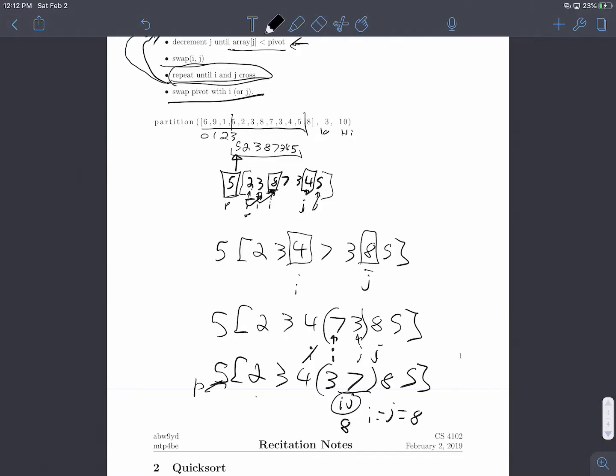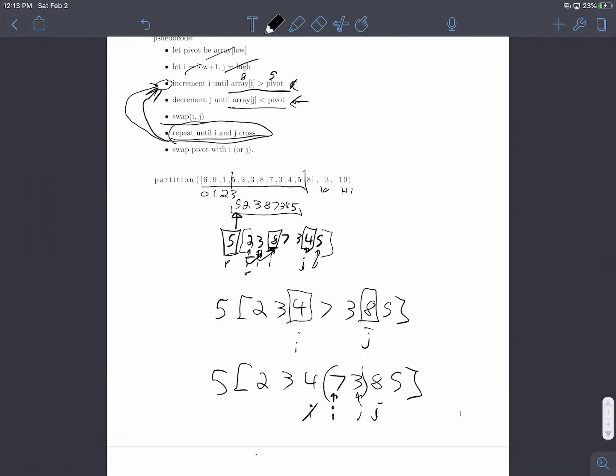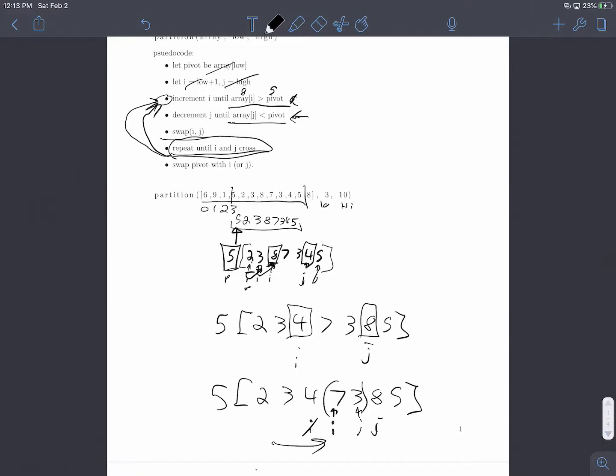Yeah, I think the way it actually works is instead of checking if I and J cross, you check if they're 1 apart. So let's go back to that, just to make that clear. So at the step where we swap 7 and 3, then we check if I and J are 1 apart, and they are. So we can erase this entire array actually. So back up to this step, we have I was 7 because 7 was the next value greater than 5, going this way, and the value at J is 3 because J is the first value smaller than 5, looking this way.